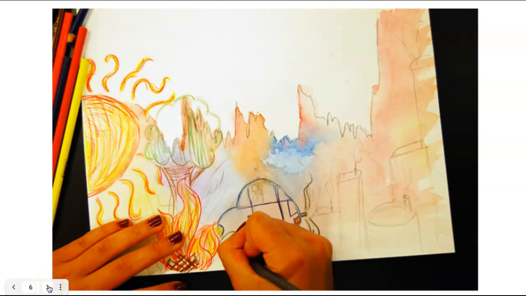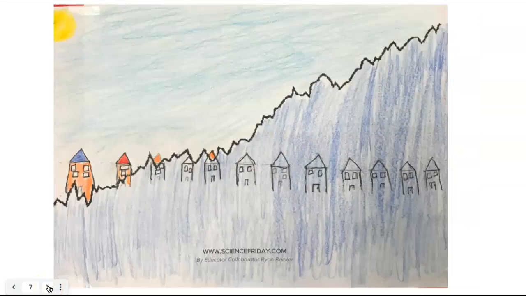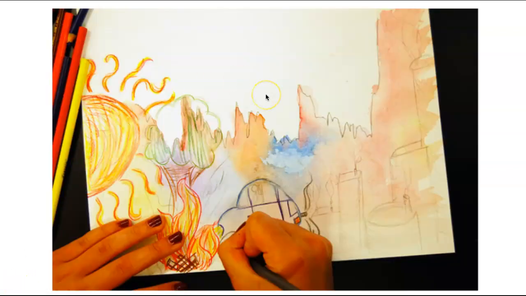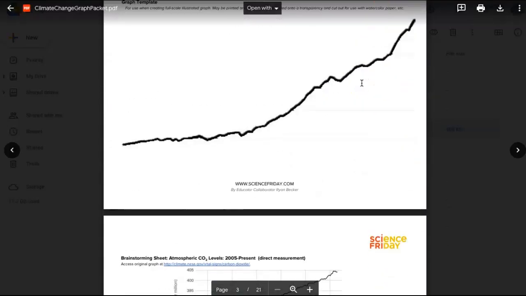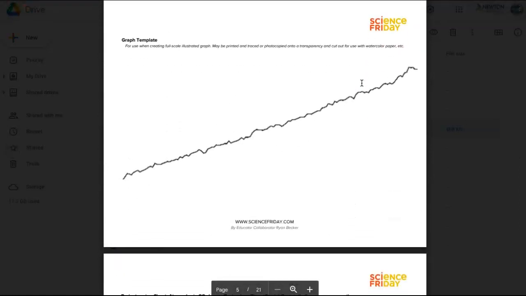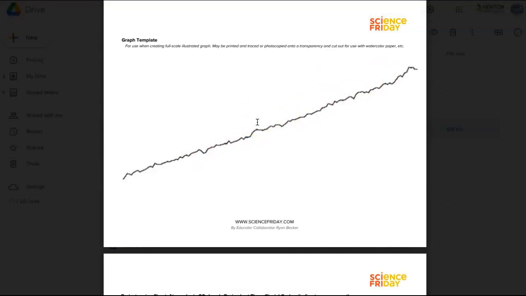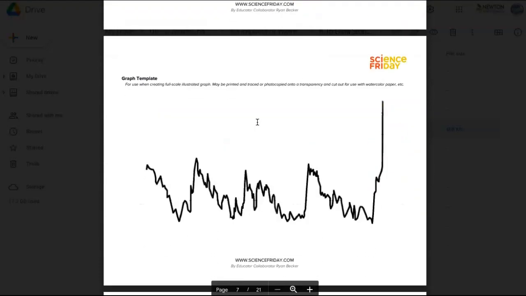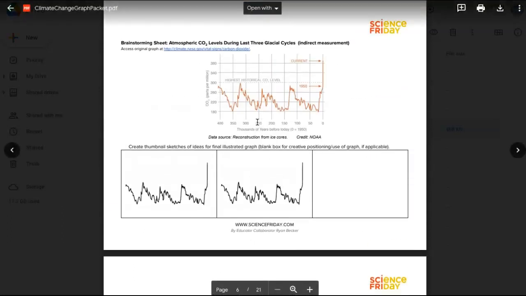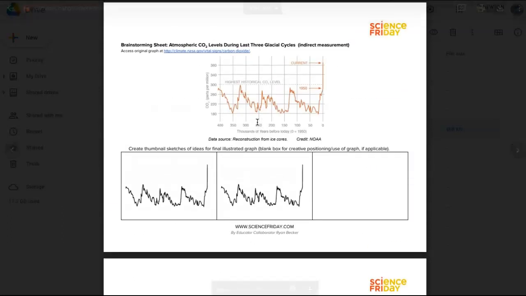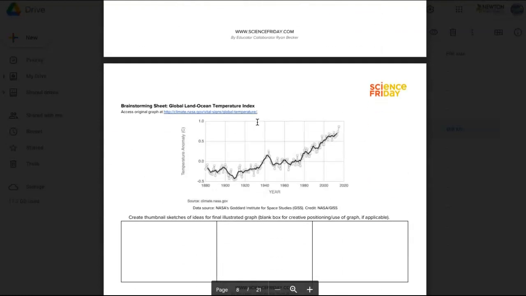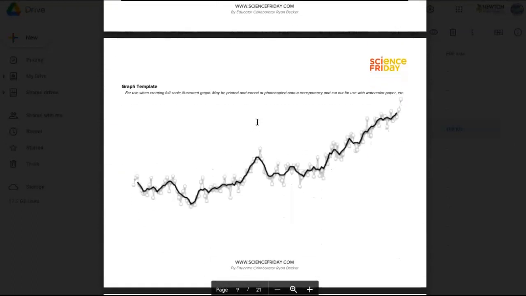So as I said, you're going to create your own. In terms of choosing a graph, I have a bunch of graphs, and this is just an overview of some of the graphs I have. You can see they're taken out of the graphing context. There are no axes here, so you can really just get a sense of the visual of them, as well as understanding what they show. So you can start thinking about what imagery could you connect to the graphs, to bring meaning to the graphs and bring them to life, essentially.